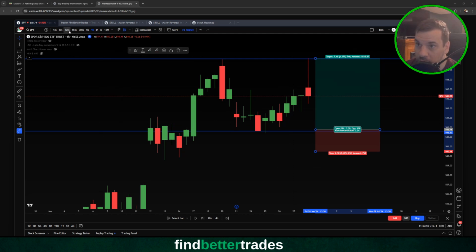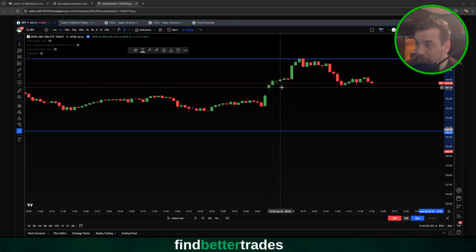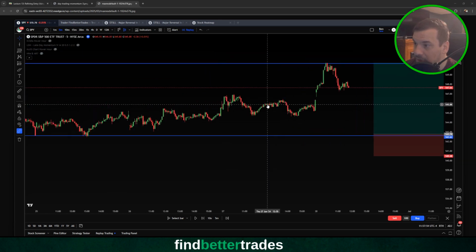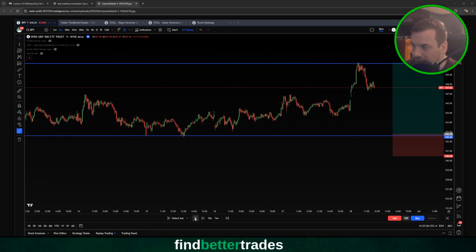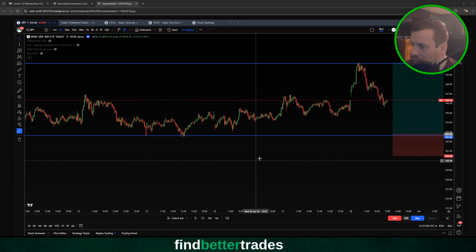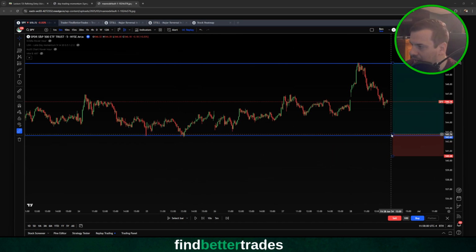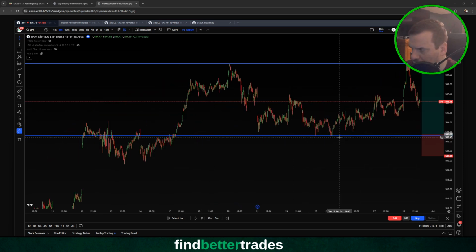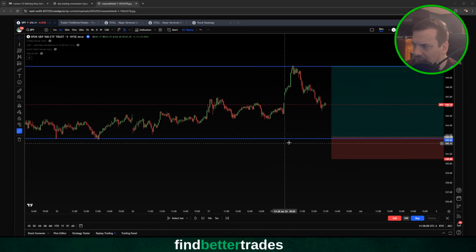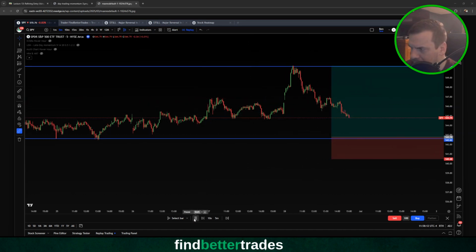What we'll do is we'll go down here all the way to the 5 minute. So let's actually jump down here to the 5 minute, and let's get this thing started. We are looking for a trade, again, somewhere in this area. It doesn't have to be perfect, sometimes it won't just hit. This is 542. The lowest is actually 542.50. So we'll probably get in an area in the trade close to that.